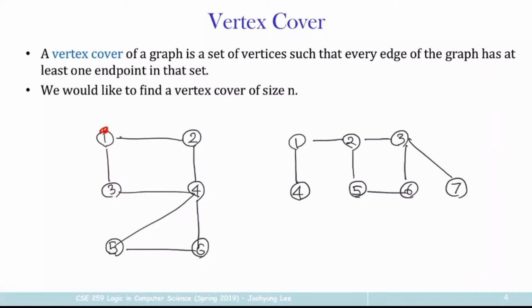So then let's add this one. Does it cover the graph? Still not yet, because these are not yet covered. So let's say we color this one. Does it cover all the edges? Why not? Because of 5, 6: this edge doesn't have the chosen vertex, right? At least one of the endpoints must be chosen, but 5, 6 is not.